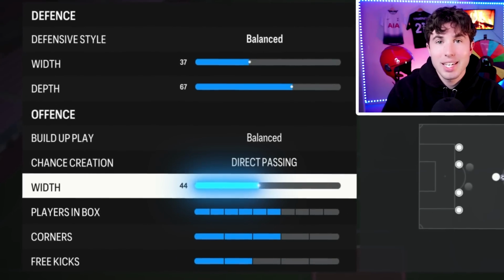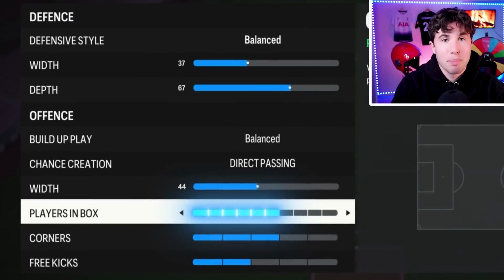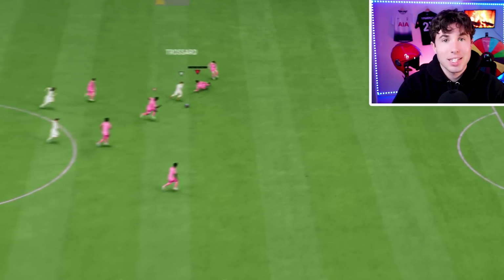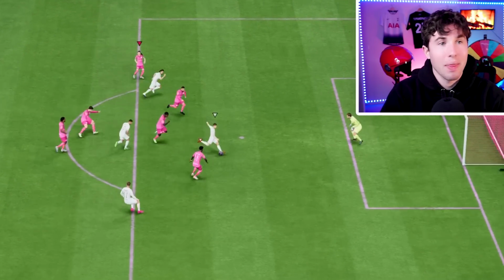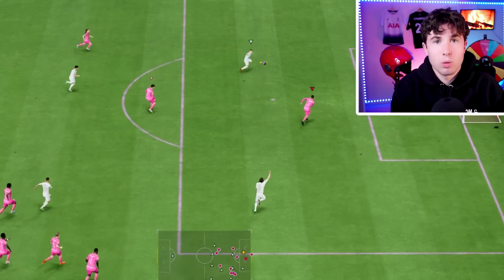44 width because we're going to keep it tight in the middle so we can make those quick passes that lead to goals and shift the defense out of position. 6 players in the box, 3 on corners and 2 on free kicks. This isn't formation specific, so you can pretty much do whatever you want, but I like to keep it pretty low key because the last thing I want is to send too many players up and then get counterattacked. And it's so easy to get counterattacked now. I feel like you make one mistake and then boom, through ball, goal, game over.